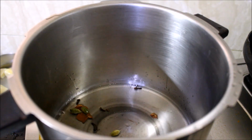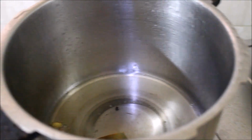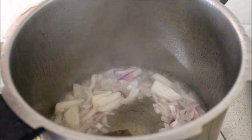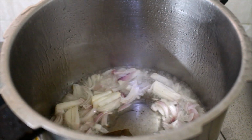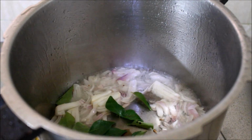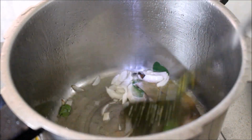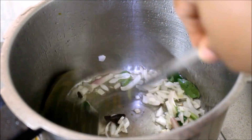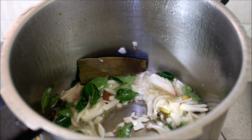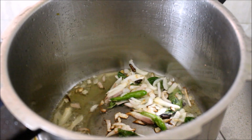Now to the pressure pan I've added sunflower oil and the remaining spices: cloves, cardamom, cinnamon and bay leaf. I've allowed the spices to splutter and added the sliced onions, slit green chilies, curry leaves. Going to fry the onions and curry leaves till the onions turn transparent. Once the onion turns transparent, I've added the coriander powder. Coriander powder gives a good taste and body once you add it to the mutton curry.